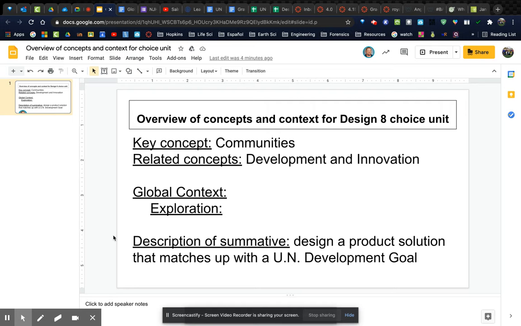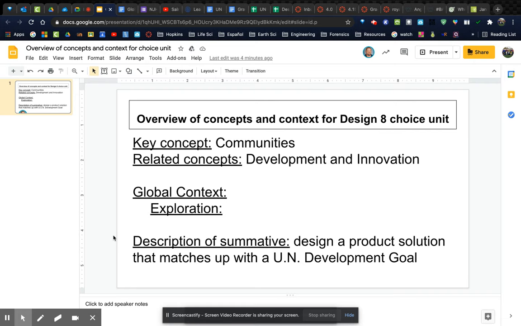Yeah. So this unit is going to be a choice unit, for a lack of a better term, that we've brought 8th grade design students through. After 3 structured units where we've made all the decisions as far as what they're going to be doing and when, like most of us do all the time, we wanted to get a feel for whether students were truly grasping the design cycle and the concepts that we've been talking about throughout the entire school year. So we wanted to give them a lot of choice, so we needed to have a structure.